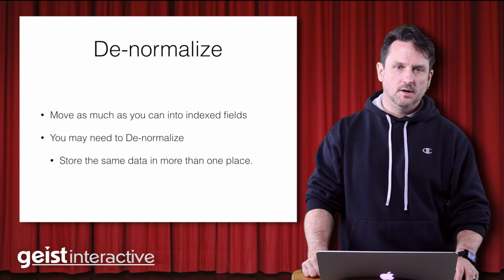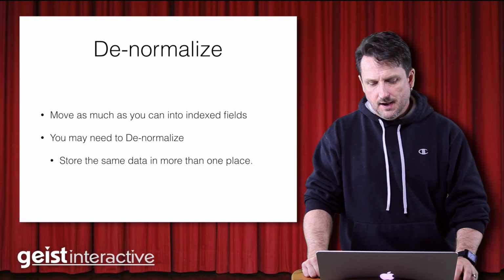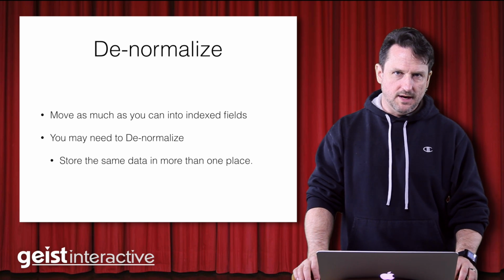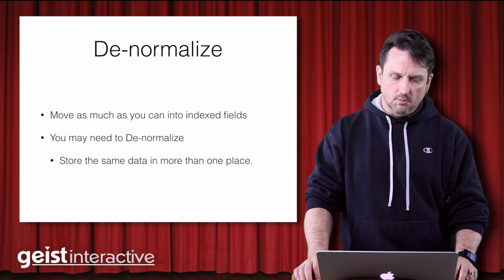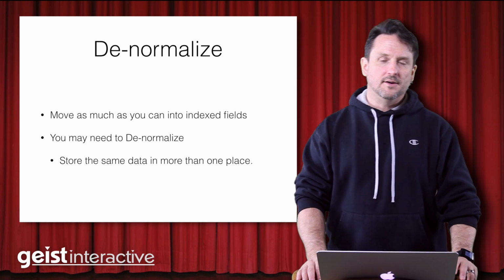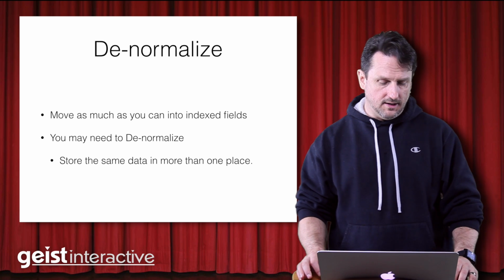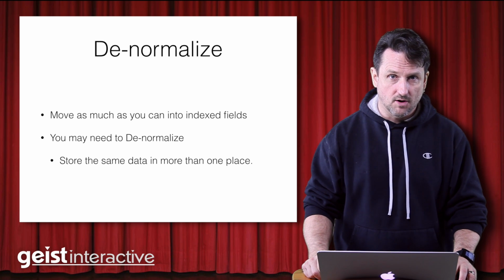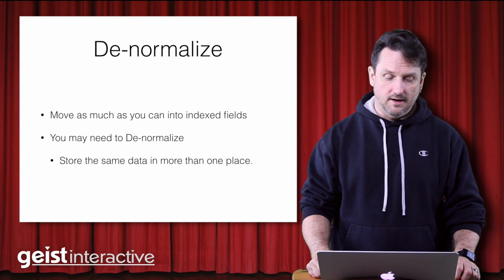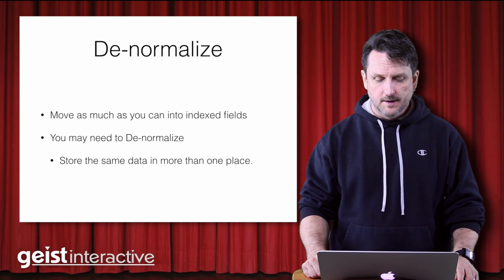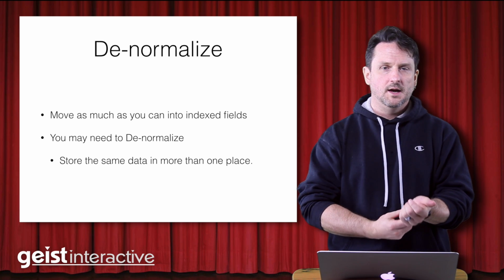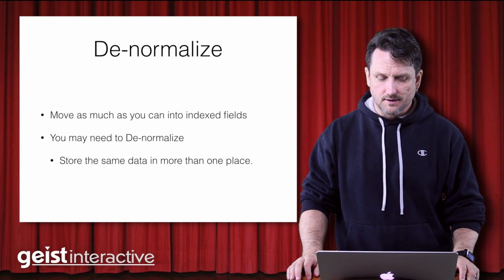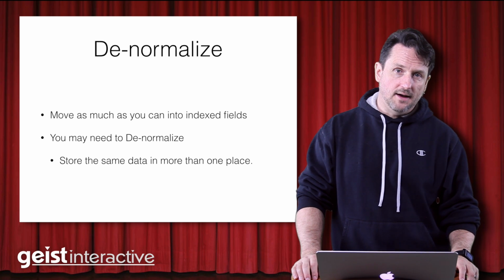One of the things you can do is something called denormalizing. This is a general term, but it basically means denormalizing the schema of your database so that you're storing data in more than one place. Now that, in theory, sounds like a bad idea, and in theory it is a bad idea, but in practice you really need to do it if your FileMaker database is going to be able to scale at all. If it's going to be used over the internet, you pretty much have to do that in some places. And really what that amounts to is moving as much of the data as you can into stored fields as opposed to unstored calculations. And if you do that, you get a lot of benefits.